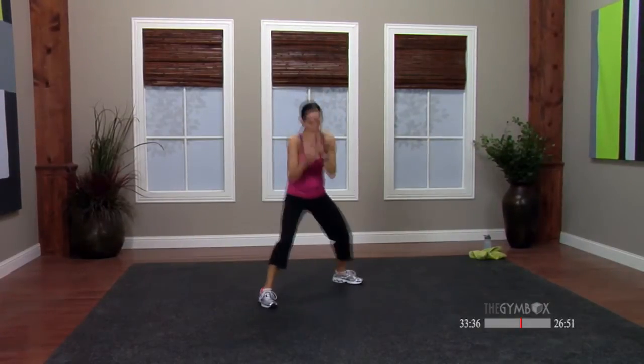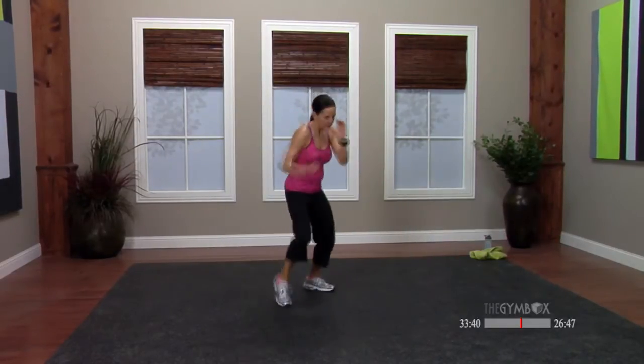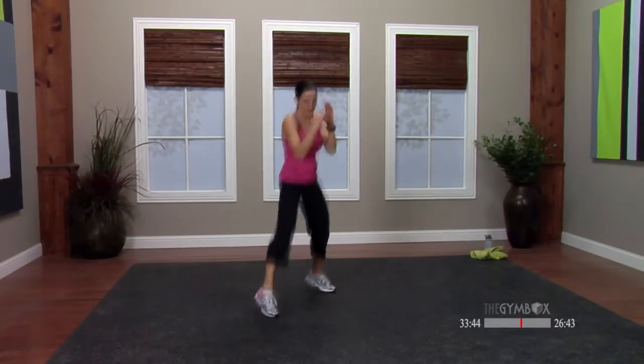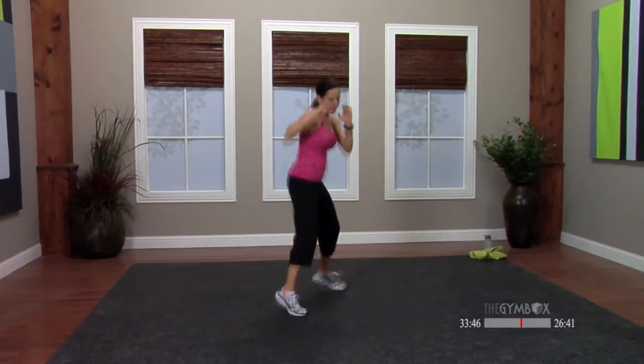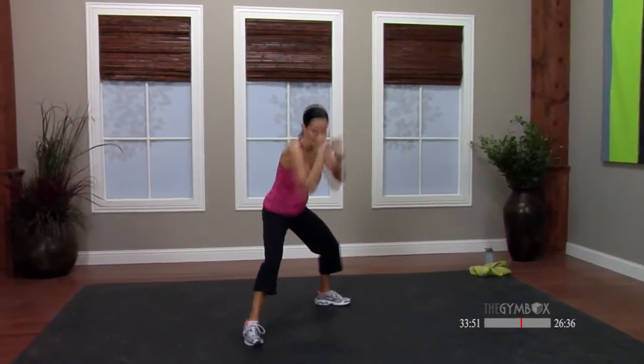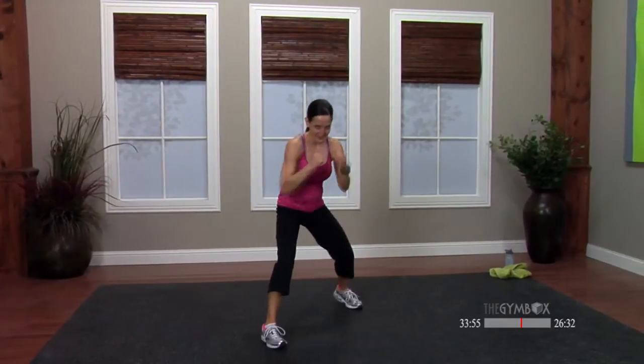You can squat. Double jab, hook. Lots of power. Two more. Bring that heart rate down just a little. Give me a right uppercut, slow. Up, up, up. Nice work, stay here.